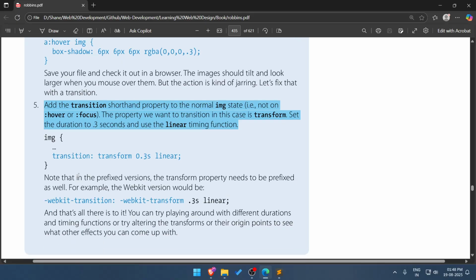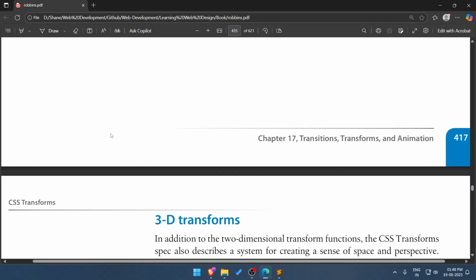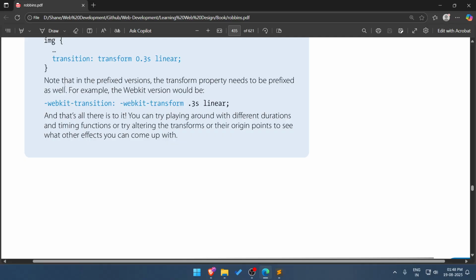Note that the transform property needs to be prefixed. And that's all there is to it. You can try playing around.